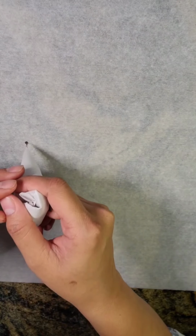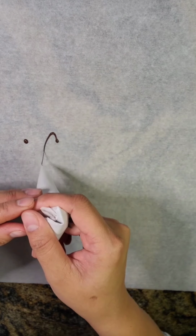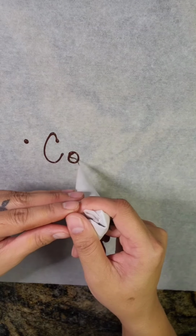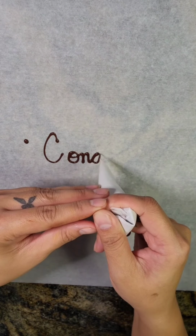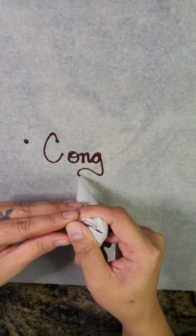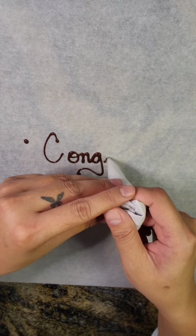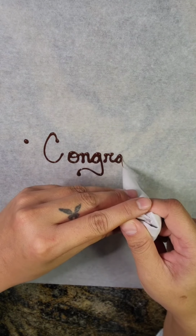So when you're piping, giving it that space, you can stop if you like. If you need breaking points in your letter, do it, okay? You just gotta find the right stopping point.